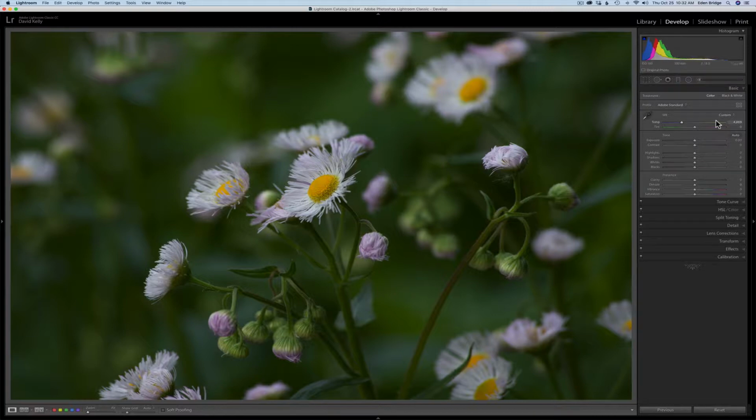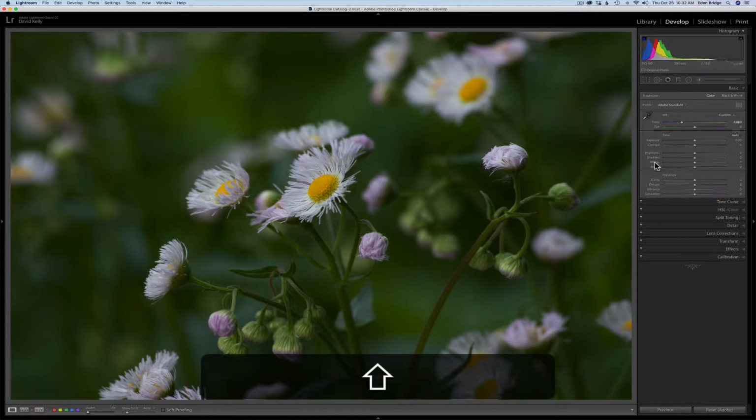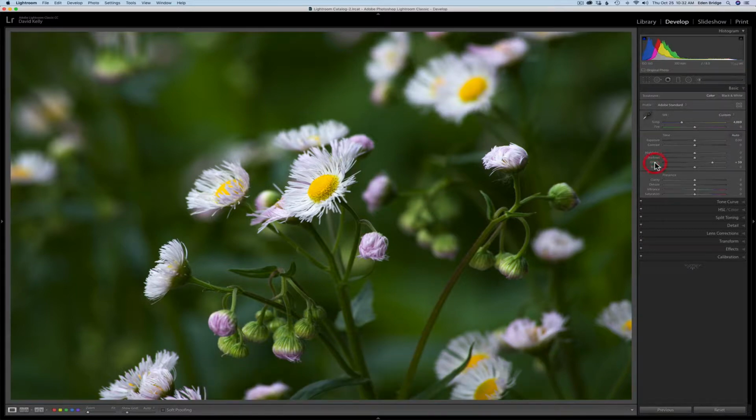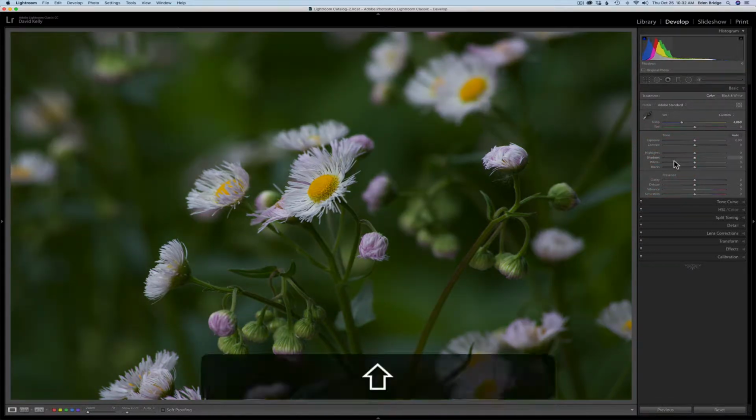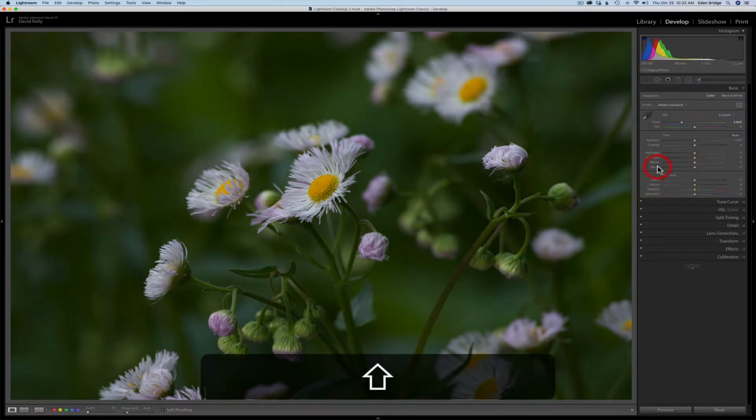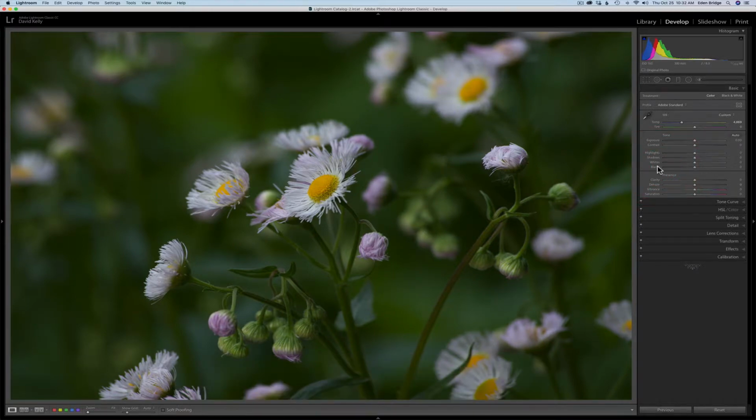Now, there's a couple ways you can do this, guys. You can let Lightroom do it by holding the Shift key down and double-clicking whites, and it'll set your white point. If you double-click whites, it'll go back to 0. And if you hold the Shift key and double-click blacks, it'll set your black point for you. I generally don't do it that way, but double-click blacks and that goes back to center. The way I like to do it is, and there's no right or wrong way, it's whichever way you like, and I just want to show you both ways.